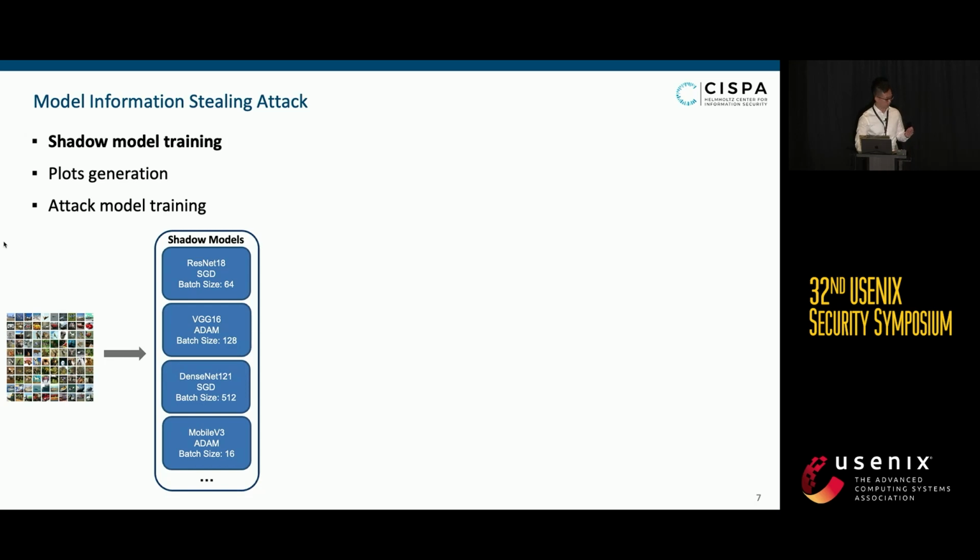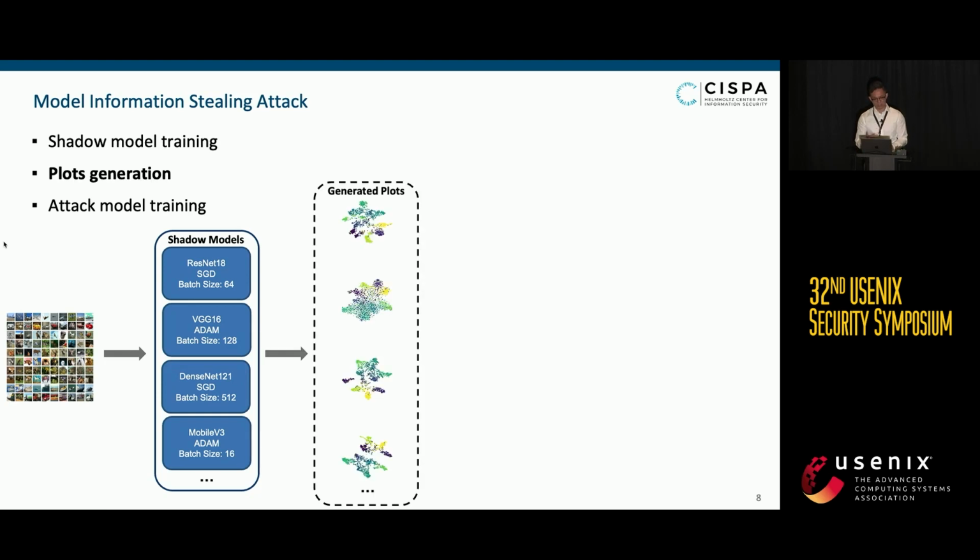The attack consists of 3 stages. Using the auxiliary data, we first train multiple shadow models, each with architecture or hyperparameter settings randomly selected from the pool of possible values. In the second stage, we use the trained shadow models to generate corresponding plots that resemble the observation as closely as possible, just by choosing appropriate settings, such as axes, colors, marker size, and etc. This provides us with pairs of model information and their corresponding scientific plots.